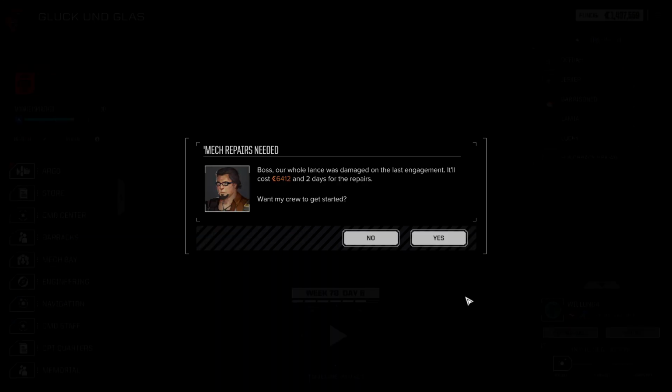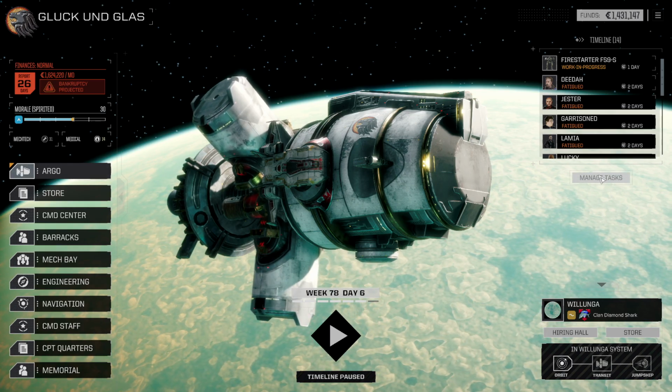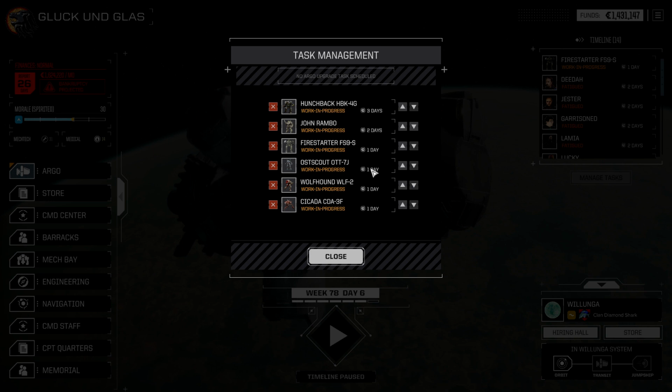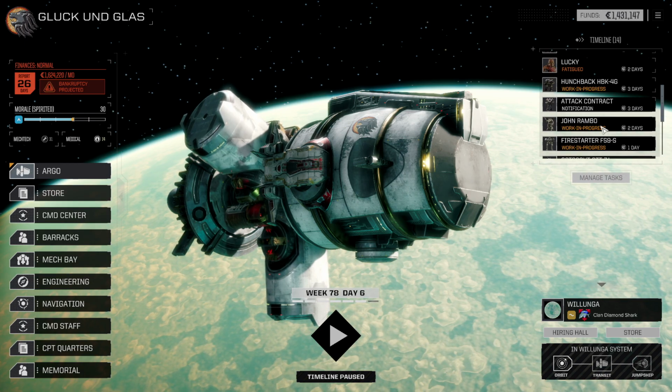Alright. Man, RNG is so weird. 2.5 skull mission, we take 6,000 seabills of damage. 1.5 skull mission, we get wrecked. Whatever, it's fine. Hunchback back to the front. Actually, I believe everything will be done. 2 days, 2 days, third day. Yeah, everything will be done by the next engagement.